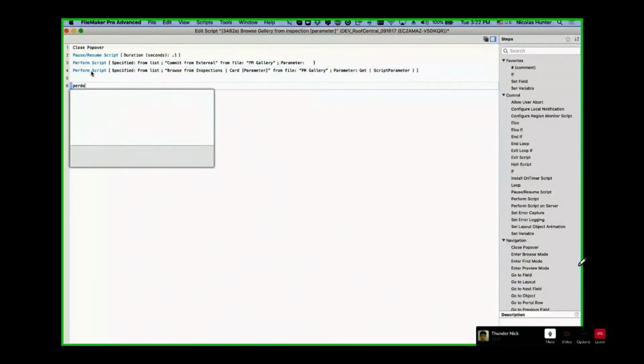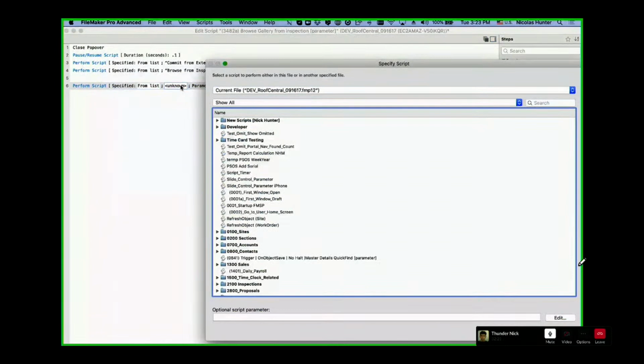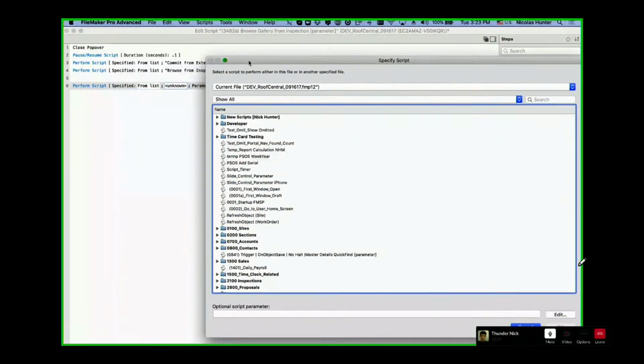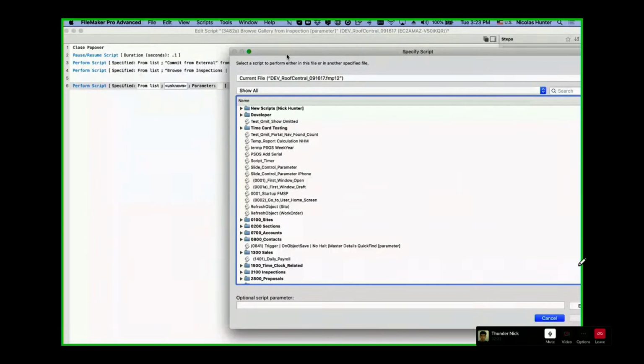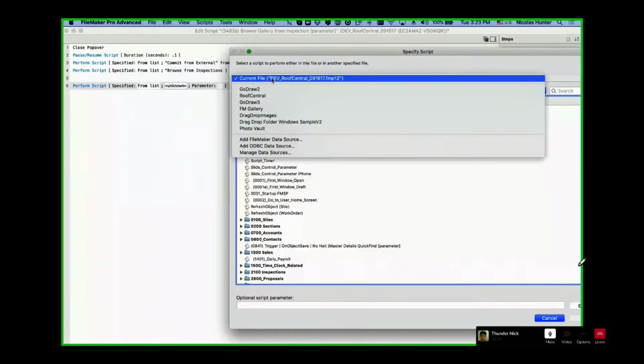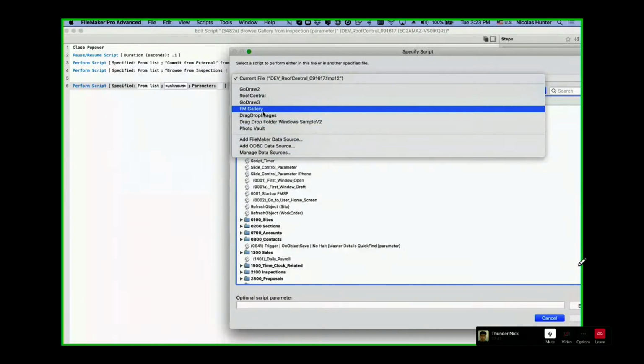When you do Perform Script, here you can choose from where the script is going to be triggered. I already have a webinar based on this, but I'm repeating myself here because it's important. You can choose which file you want to trigger the script.